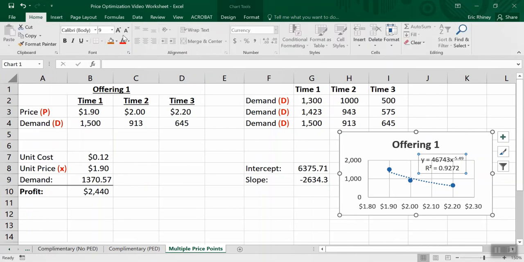Let's change the size really quickly. All right. So if you remember with the linear equation we used before, it was the slope times the price plus the intercept. Well, in this one, now we have a power. So what we have is something that is a slope times the price, and then we have this exponential.